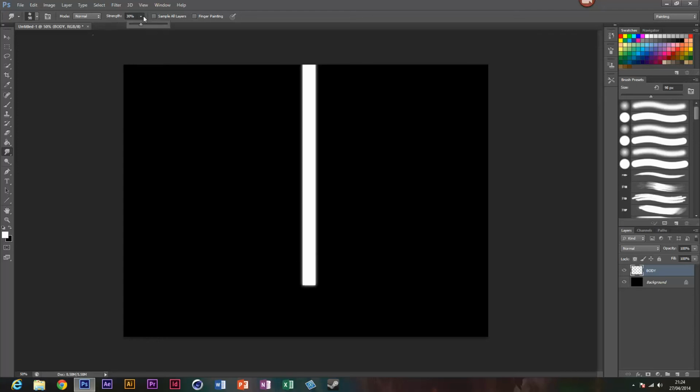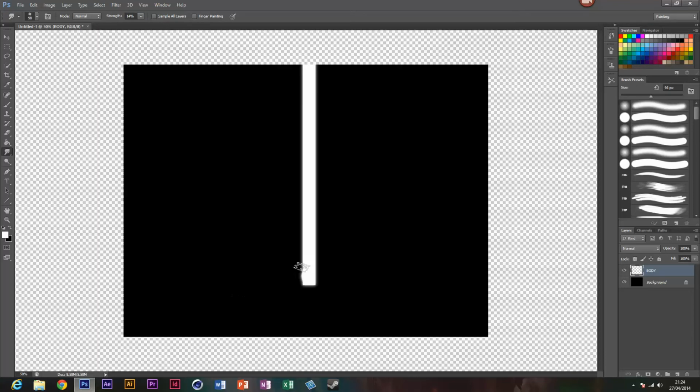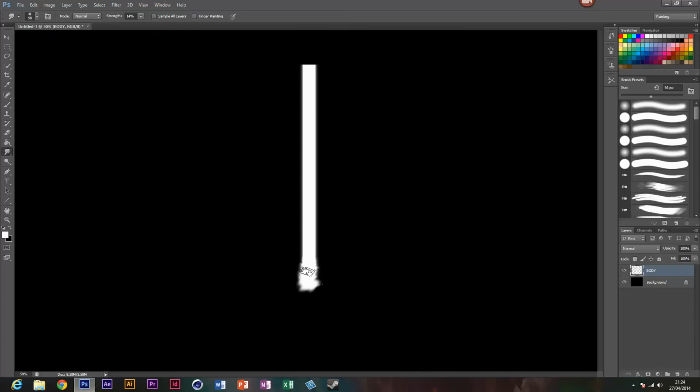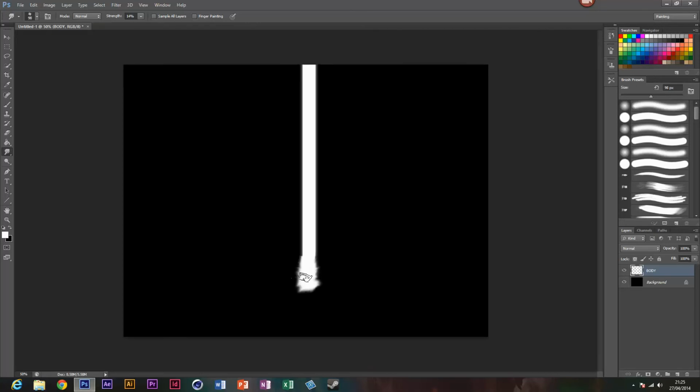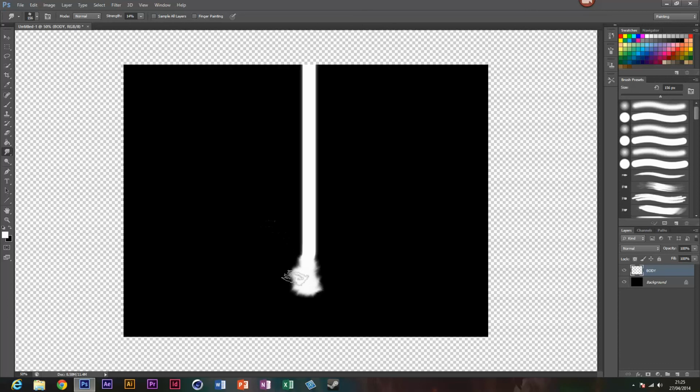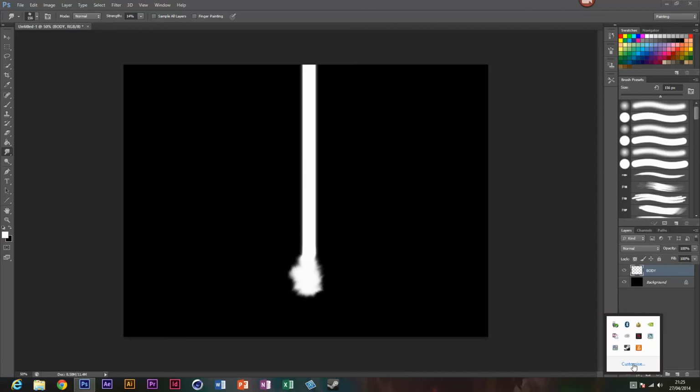Make sure that the strength is 14%. That's what the tutorial says. 14%. So now what we're going to be doing is we're going to be slowly but surely dragging this out. So what do we have to talk about while I do this? And I should have brought it on my graphics tablet, because it's going to take a long time. Just going to make the size actually a bit bigger. Alright, there it is. Sorry for the screen changing, this is my bloody Photoshop.